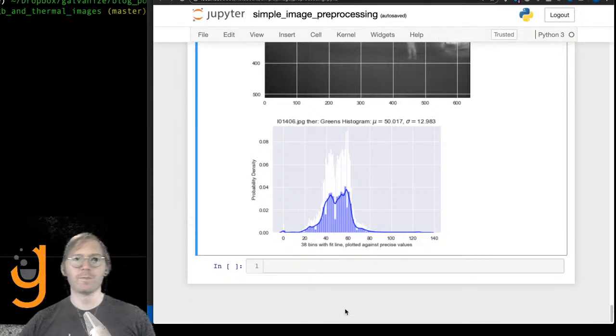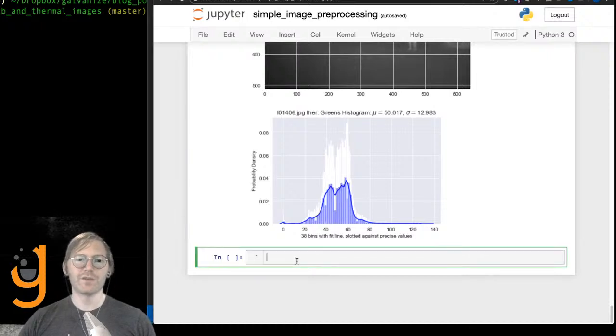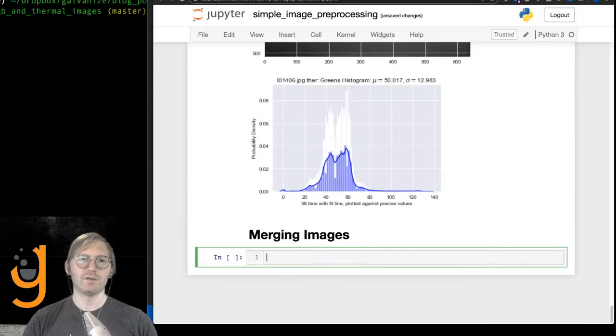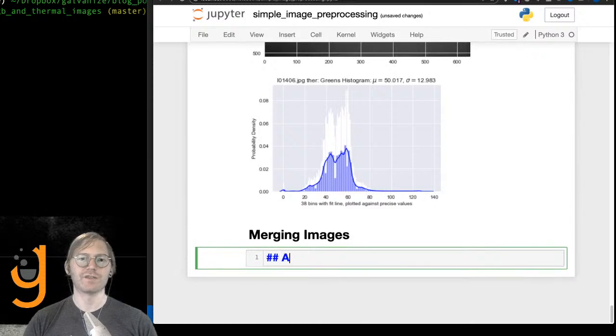All right, so let's start thinking about things we can do to pre-process these images. We're going to fuse these images in some way. So I'm just going to make a section here called merging images. Let's first take a naive approach and average each layer with the thermal layer.